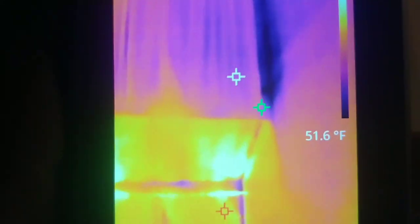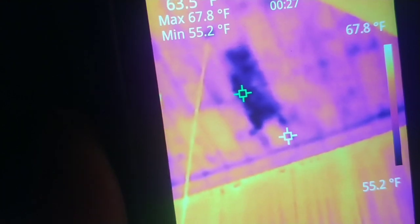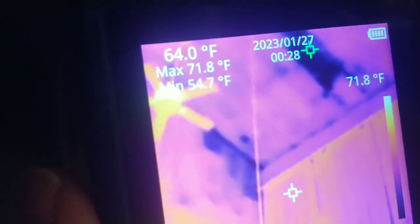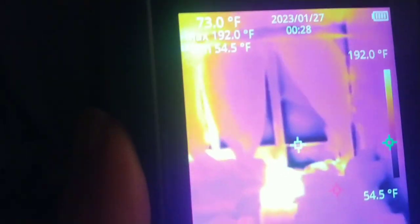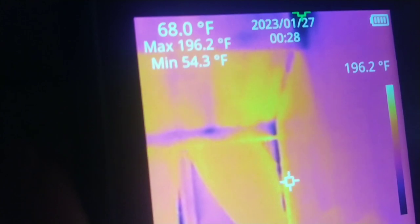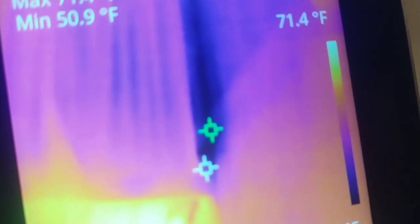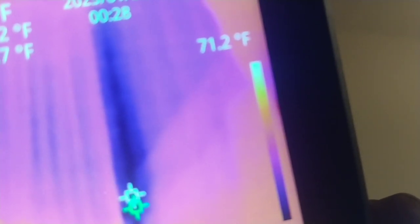My house is kind of like two and a half stories with an open ceiling. Look right there — that's up in the exterior ceiling of my living room. That great big black spot in that corner: those are all places where cold air is collecting and insulation is missing. The downstairs has all of those windows across there, and you kind of expect them to be cooler. I'm actually surprised it's not worse. But as you move up toward the ceiling — heat rises — there's a whole area right there with insulation missing, and a lot of cold air is coming in that corner where the two walls meet.